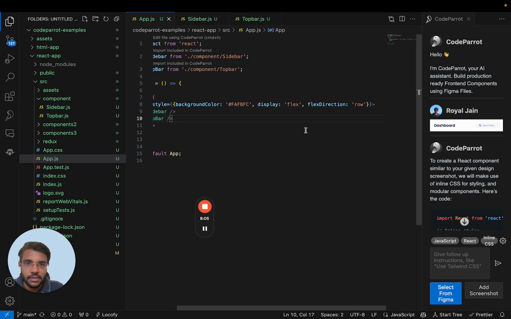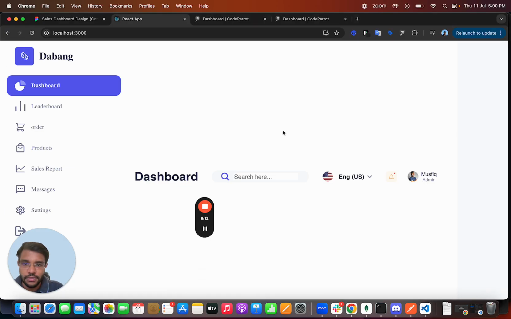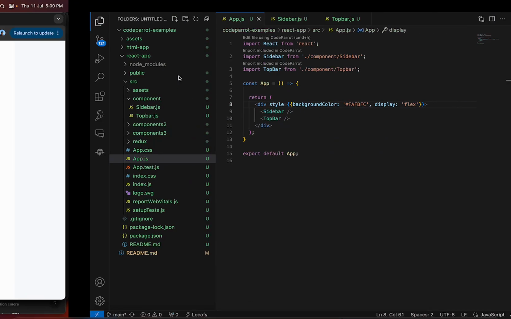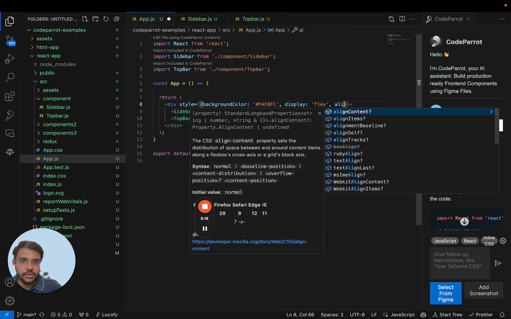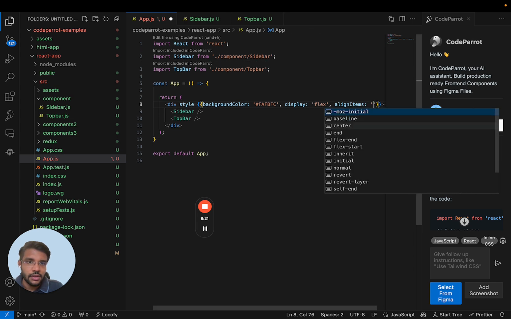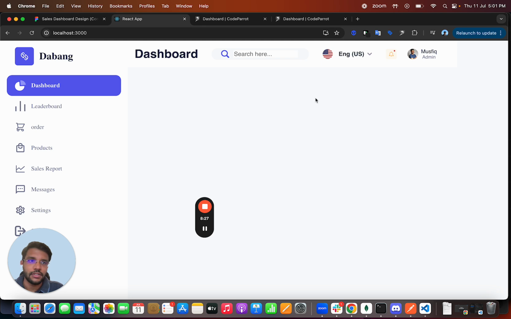First thing, let's remove this. Oops. And if I'm not wrong, this is align items. Let's start. This should fix it. Correct. So this is now at the top.